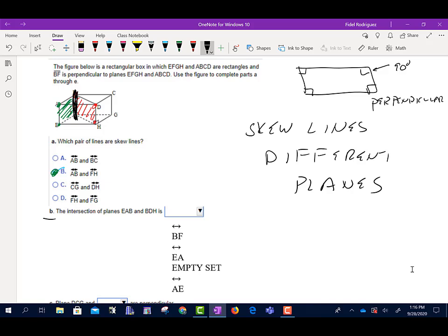So I'm going to erase that just so I can see what the letters are, because I can't see it from here. So I'm going to erase all this, and it looks like it's the line BF, which is this one right here. So guys, what I did here was when you're doing your homework in MyMathLab and you click on this, these are going to be your options, okay? So I just kind of copied and pasted there so you could see what it's going to look like. But in this case, BF appears to be my choice.